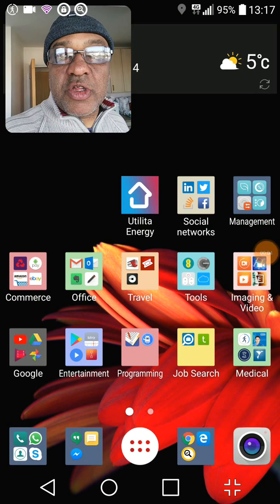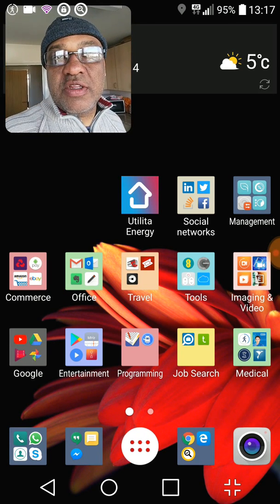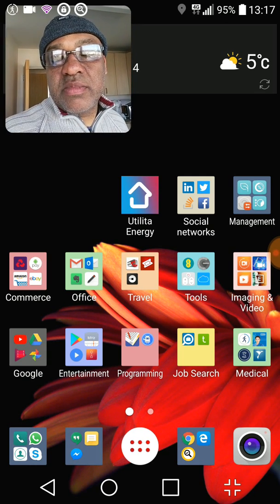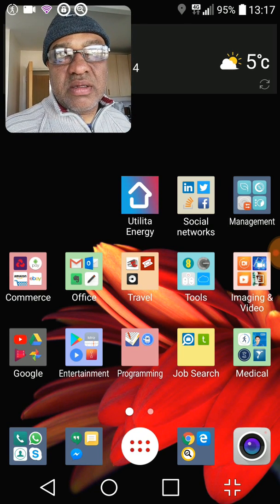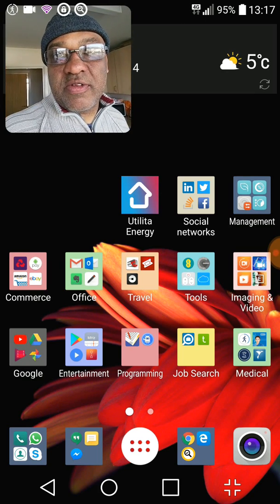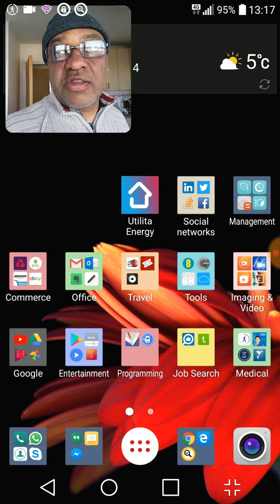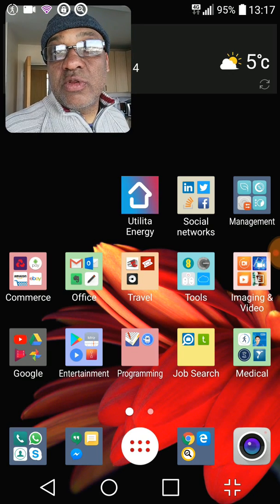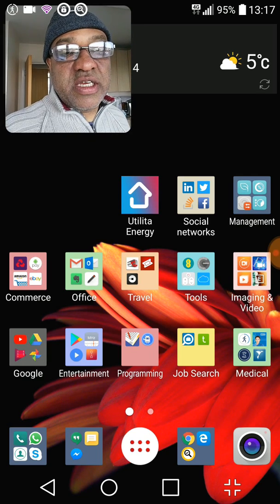This time I want to show you how to access the hidden menu on your LG G5. I'm using the LG G5 SE, which you probably know is the slightly cut down version of the G5, but still perfectly powerful and brilliant. The hidden menu itself gives you access to a number of different features that you normally won't have access to if you're not an LG engineer.